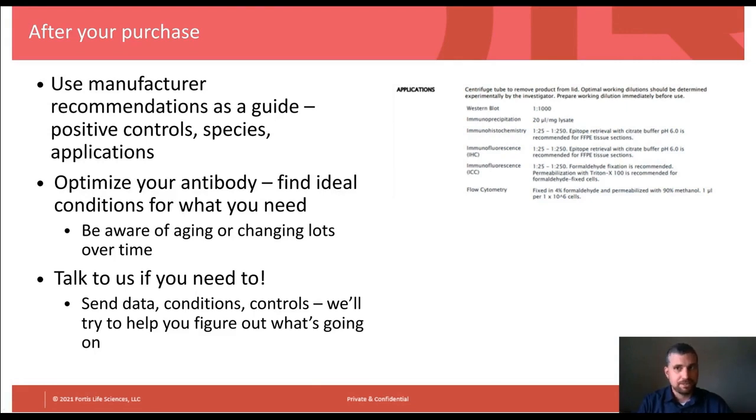Do be aware, especially with polyclonal products, that as these antibodies age or as lots change, make sure that you revalidate subsequent lots. Make sure that you know what the implications of those lot changes are, how it affects your work, and ultimately what you need to do to adjust for that.